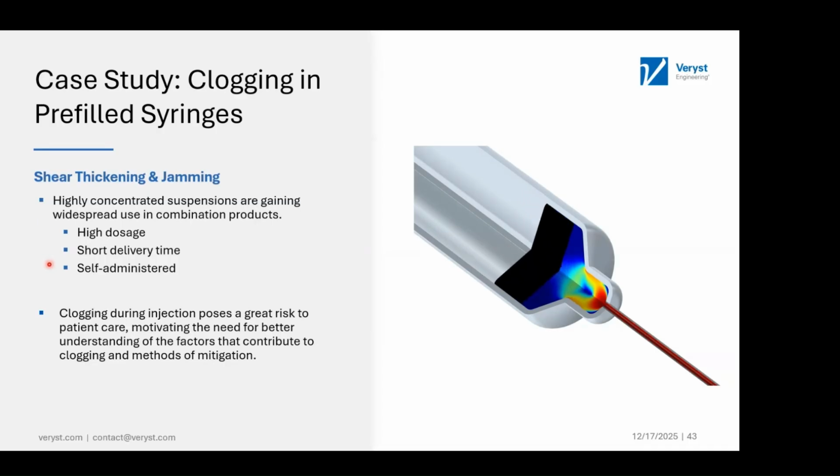And in suspension formulations of drug products, this absolutely becomes a problem because you can have a solution that behaves like a liquid suddenly turn into a granular material. So simulation can predict when that occurs and how properties of the material and properties of the design of the injection device affect the probability of clogging.